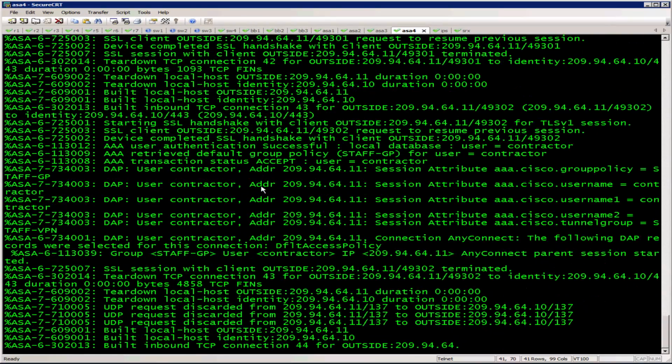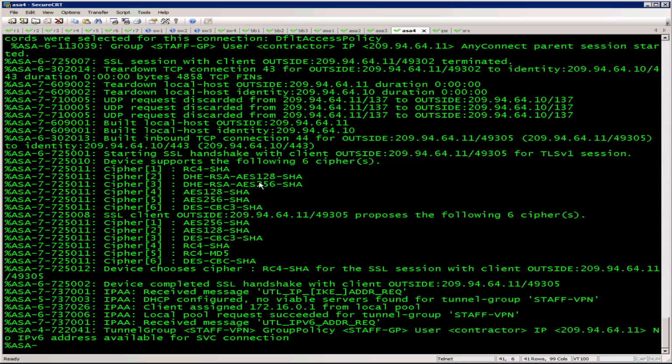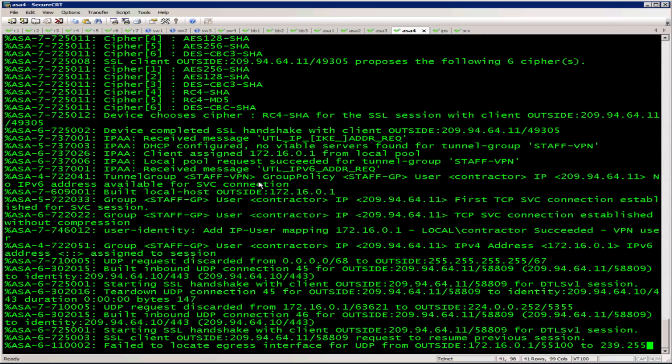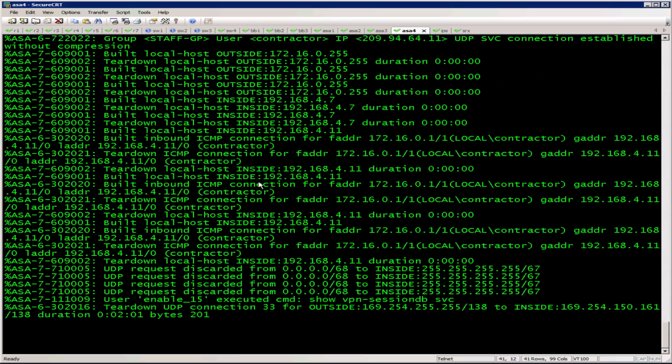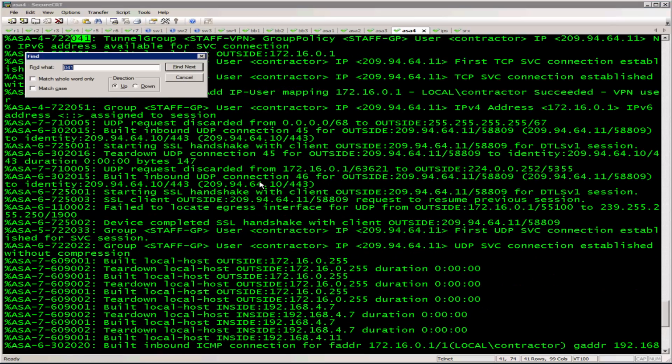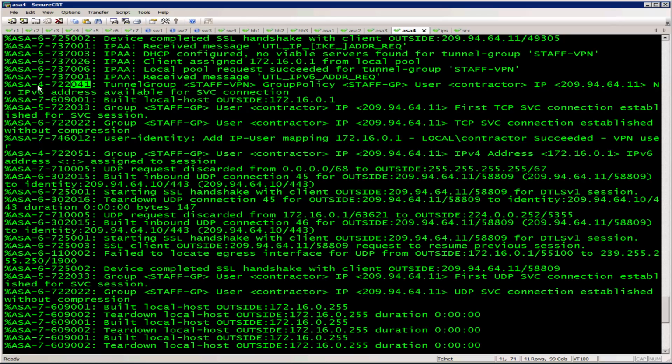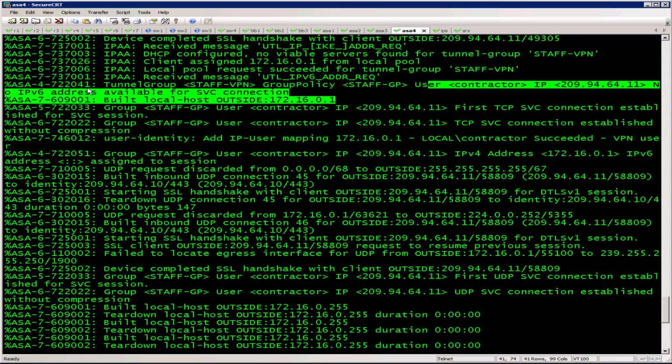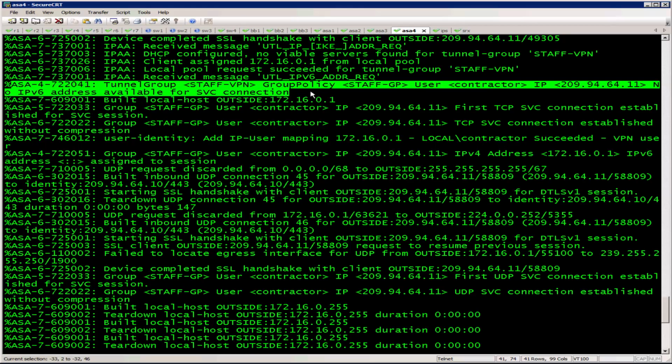There's quite a bit of detail in the log here. It'll take a minute for it to go through and scroll. Okay, this log message here ending in 041 says the tunnel group staff VPN with the group policy staff was logged on by the contractor user. And this is again what we're trying to avoid.